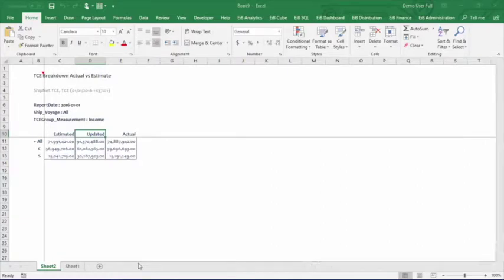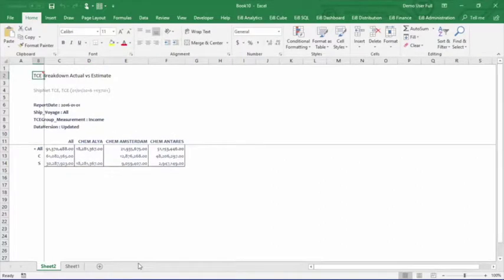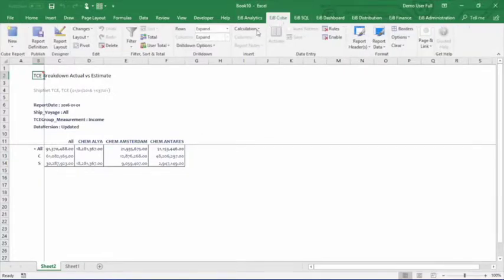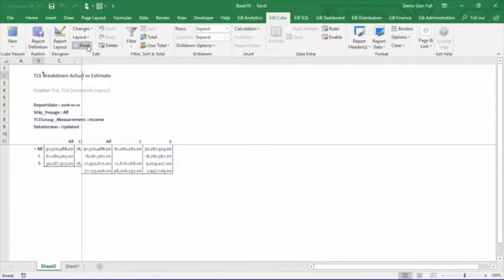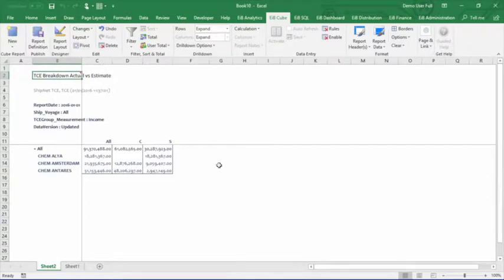And when I click on that now, that will break it down across the different vessels. Now I've got all the functionality that exists in EiB Analytics here, so you might say, well actually I did that around the wrong way, maybe it would have been better to have the contract and spot in the columns, so I can obviously pivot that data as well. It's still fully interactive and allows me to do that.